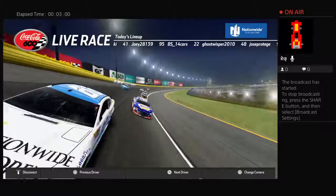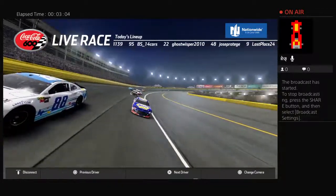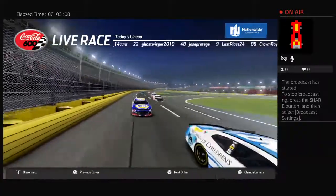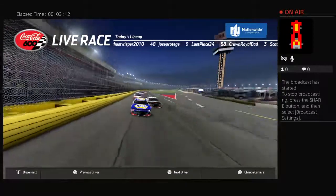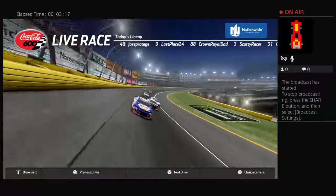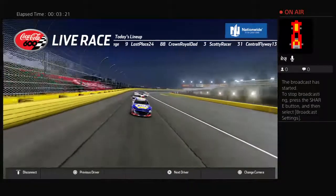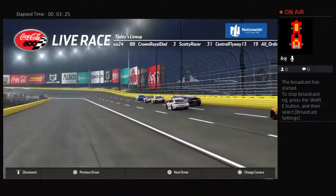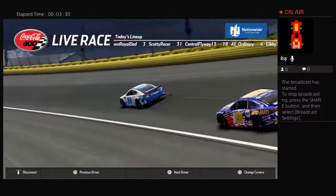It looked like the 9 almost hit the wall right there. I've raced here before many times, and off of turn 3, or just before you get to turn 3, there's that safer barrier, but it seems to be a part in the game that actually kind of jets out. And if you hit that, that can actually stop your car, could provide a lot of damage to your car as well. So that's something to keep in mind. Not only do these racers have to avoid obstacles they can see, but also the ones they can't.